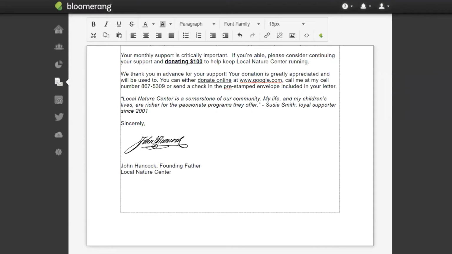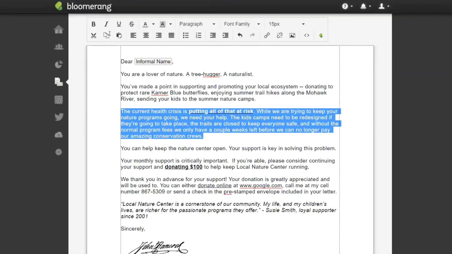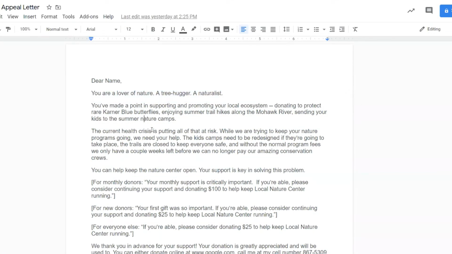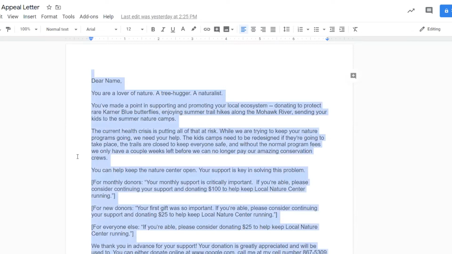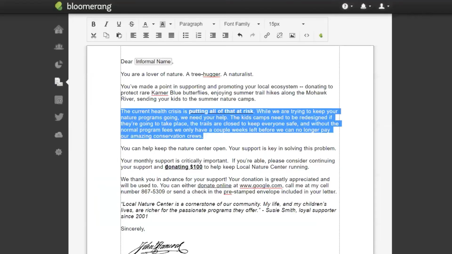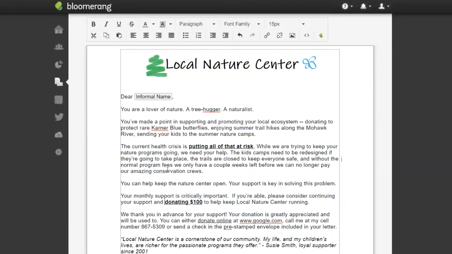Karen's mentioning you sometimes have trouble copying and pasting into Bloomerang. Yeah, I copied this straight from a Google Doc, which can always get a little funny, especially if you're copying from something like Word where it maybe has some formatting applied to it. The formatting does not like copying in general. So if you're coming from Word or something where you have been working out your formatting, when you copy it, maybe open up a notepad, paste it into that notepad, which cleanses all the formatting, and then paste it into Bloomerang. And then you'd see what I'd seen there of this very basic, simple design that you then could polish back up in Bloomerang.